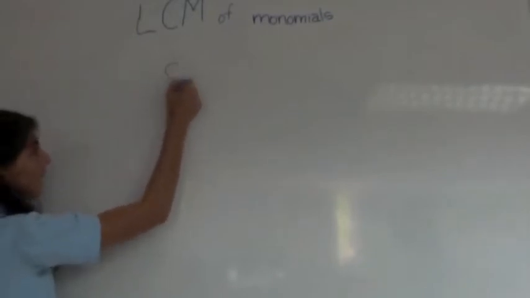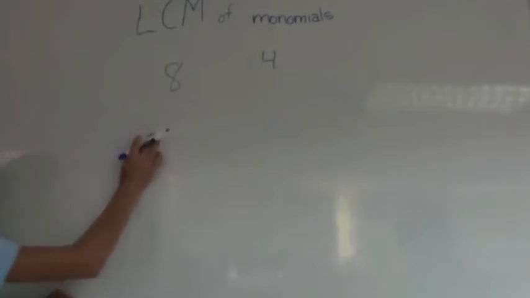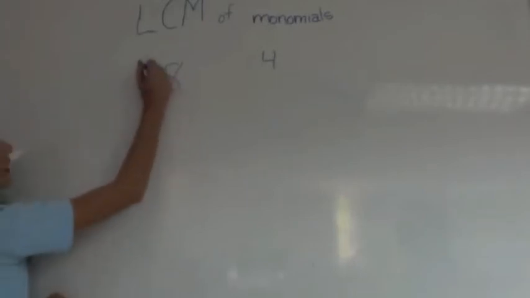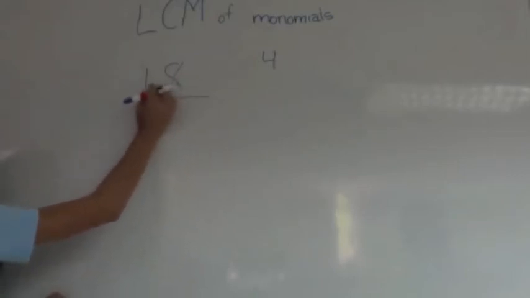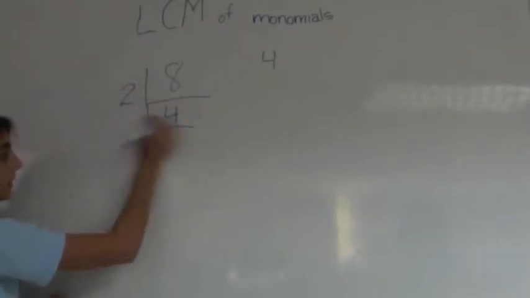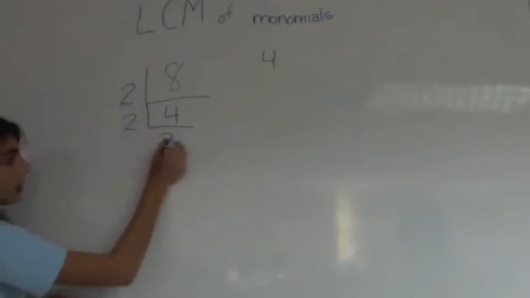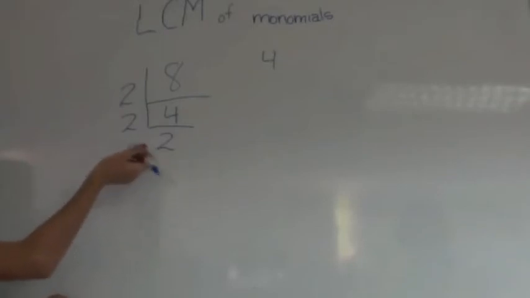Okay, now let's find the least common multiple of two numbers to start easy. Let's just use 8 and 4, for example. To figure out the least common multiple of these two numbers, you first have to find the prime factorization of each. So you would use the skateboard method. You would go like this, and then you'd say, okay, what is 8 divisible by? Well, 8 can be divided by 2, which equals 4, and then if you were to divide that by 2, you would get 2. And on this side, they always have to be prime, or else the skateboard method won't work.